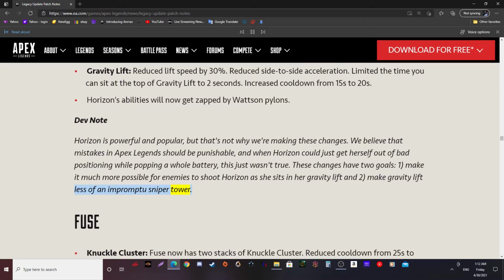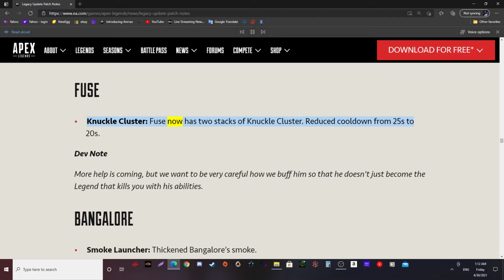Fuse. Knuckle Cluster. Fuse now has 2 stacks of Knuckle Cluster. Reduced cooldown from 25s to 20s. Dev note: More help is coming, but we want to be very careful how we buff him so that he doesn't just become the legend that kills you with his abilities.